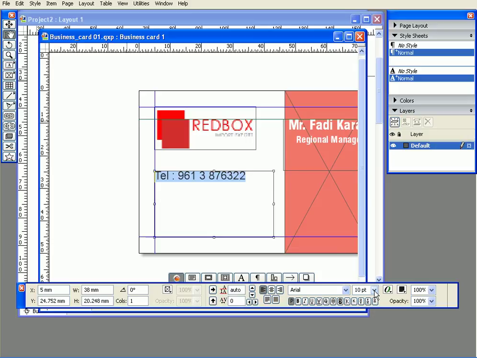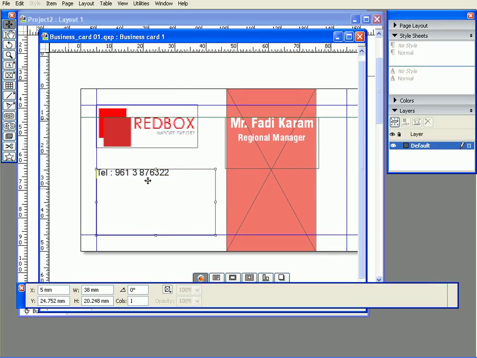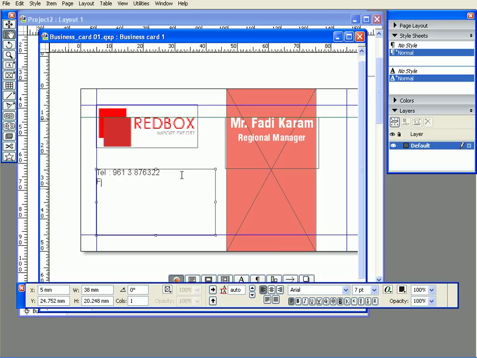It's still too big like this. Say to 8 pixels. It's probably still too big. 7 is good. And for example, fax.